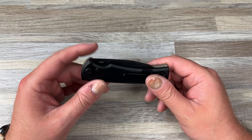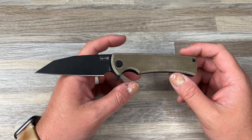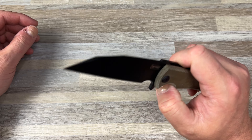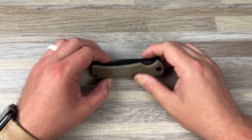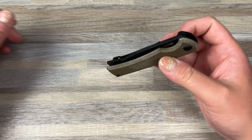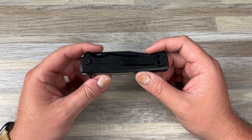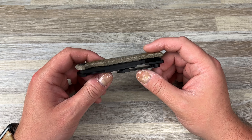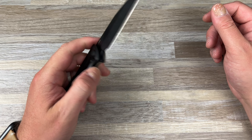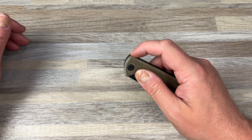Hey guys, Kev here, and it's time for my full review on the Chavez Knives Sangre. This is a really crazy one because I honestly expected to hate this knife. I've owned two now, ironically. There's a few big issues, honestly. Yet I love this knife — this is a fantastic knife. It's possibly the best Chavez I've owned. Maybe the 229 would beat it out of sheer badassery, but personally I think I like this one better.